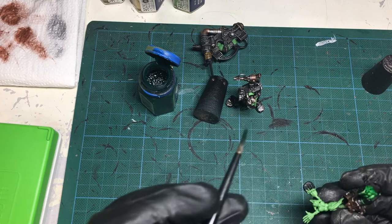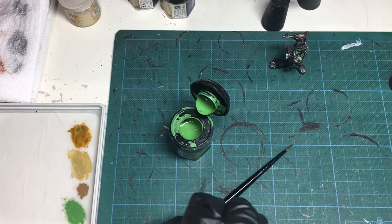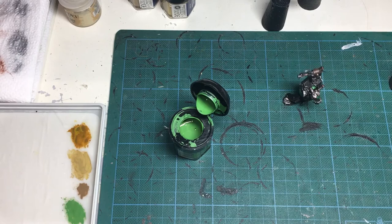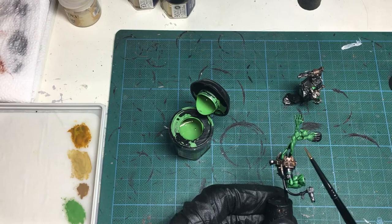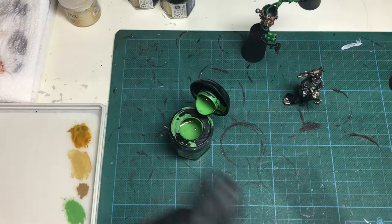So I'll leave the Goblin Green on the ground because we're going to be doing that with a different one. So just paint the rest and I'll paint that up and then we'll see what it looks like. So let's get some more green on. So I'm going to show you the difference then on the arms. It could be due to age, but actually the Coelia Green Shade is not done too bad. It looks quite dark. This has come through a bit blotchy, but it's because I'm just spreading it out and then we're going to be painting over. So I'll paint over that one as well. We'll see what happens. Back on with the Goblin Green.